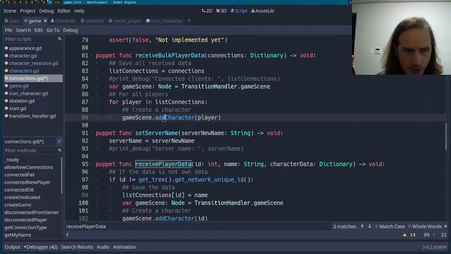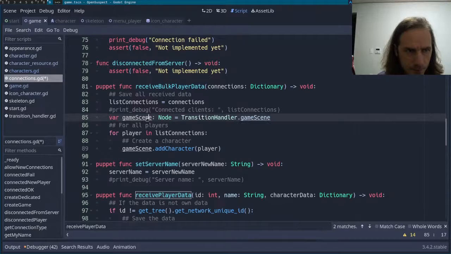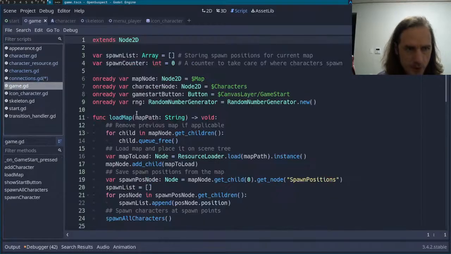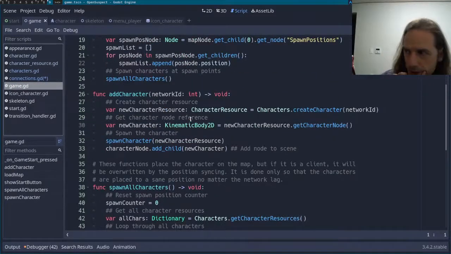Game scene, add character. In the game scene, which is this one, we have the add character. Alright, so how should I do that?